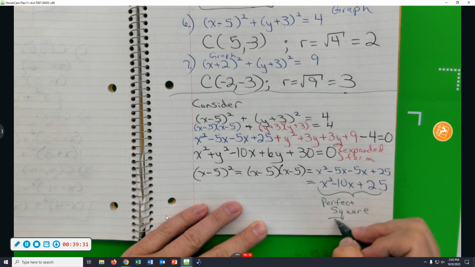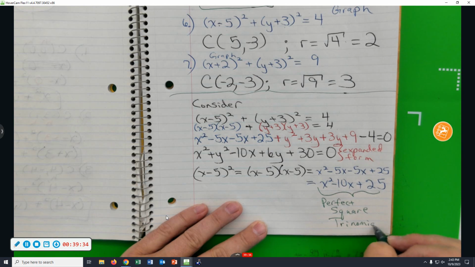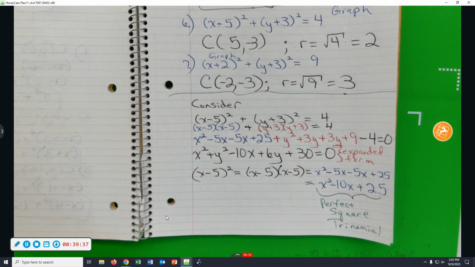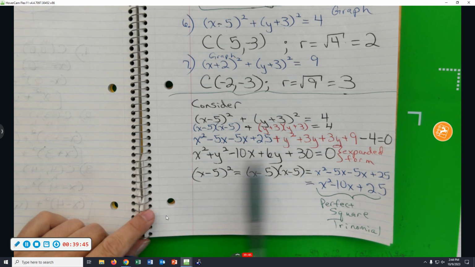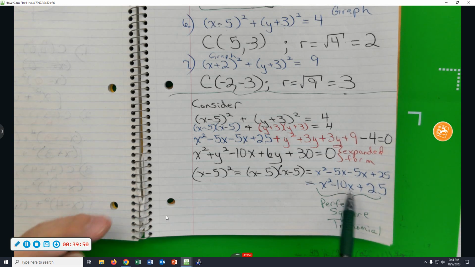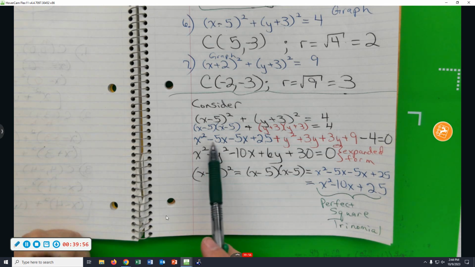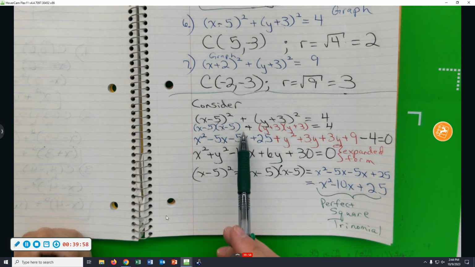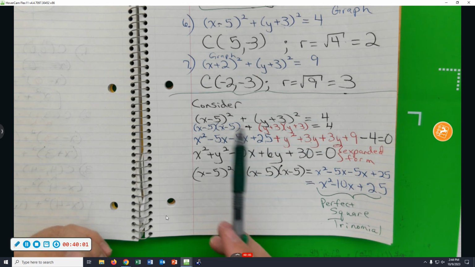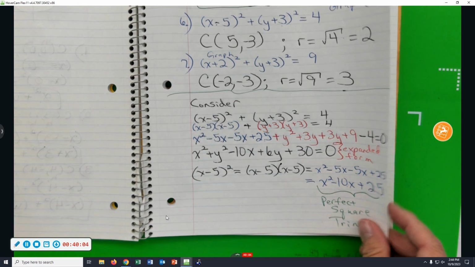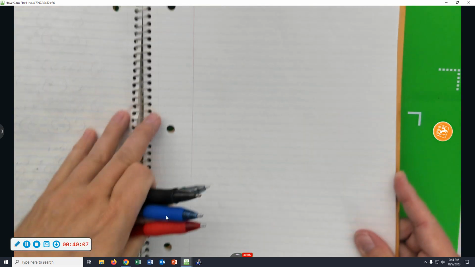I'm about to run out of room. I'm going to have to go to another page. We need to practice with perfect square trinomials because look at what's happening. Here's the general form that you want, but I don't even see a minus, well, I guess I do. I see the minus 10x right there, but in this form here, how do we go backwards to this factored form? I'm doing a bad job at saying what I'm trying to say. Let's just practice with some perfect square trinomials, okay?